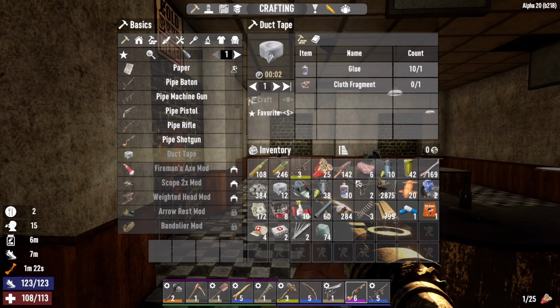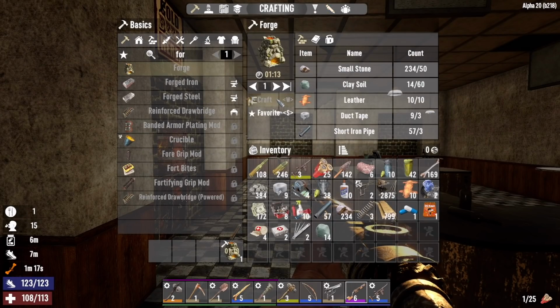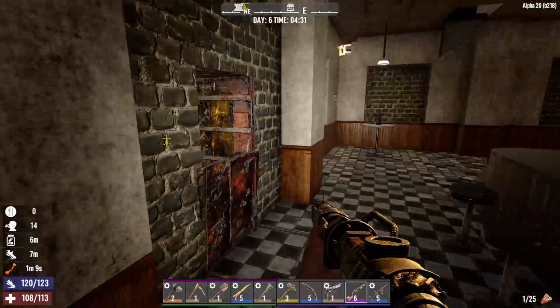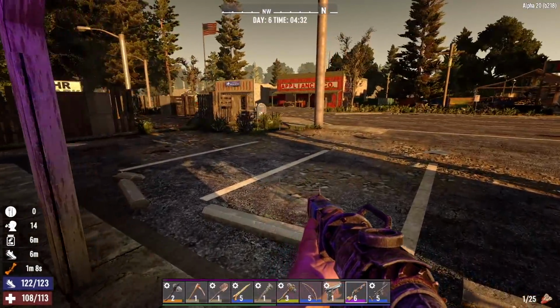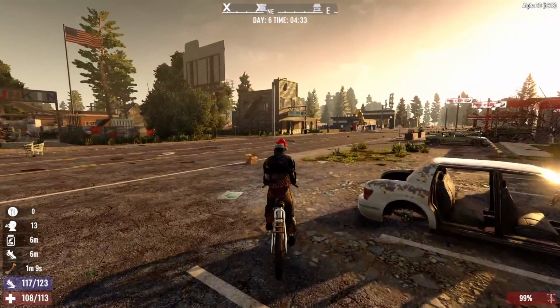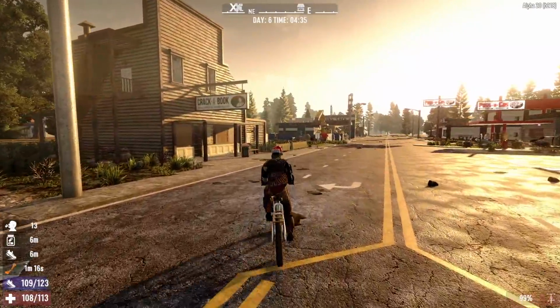Alright, next thing I want to do is craft a forge. Here we go. Bam! Last night, I dug up a bunch of clay soil. I also crafted some duct tape using our glue and cloth I got from that mobile home in the back there, so that's cool. We got a forge moving. We're going to go put that down over by probably the back of Aldo's, but let's set up this crack-a-book first. Do this real quick.